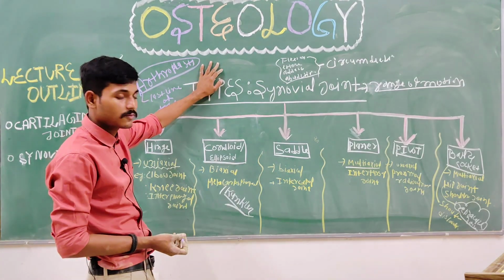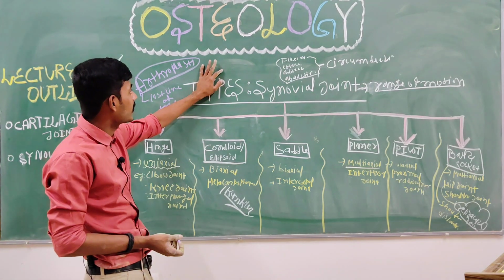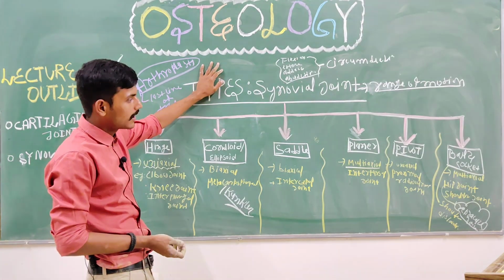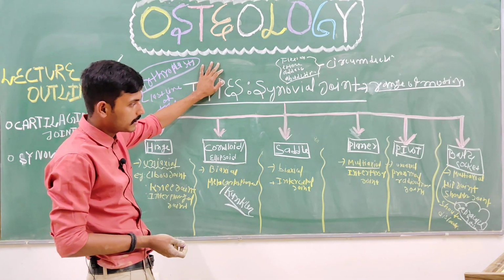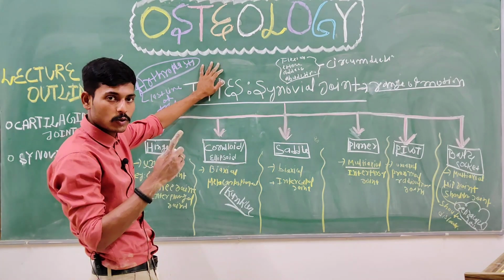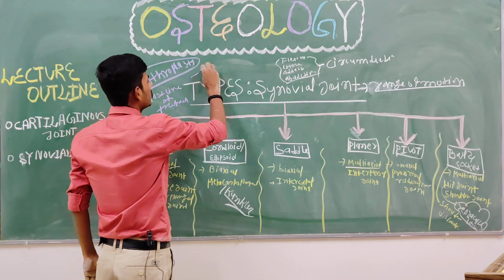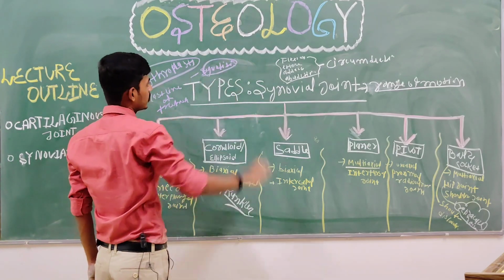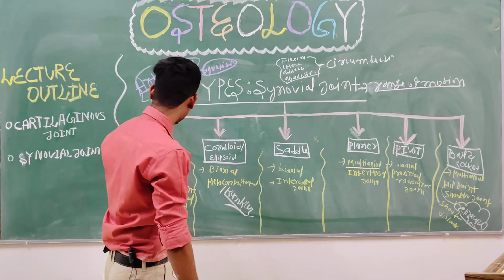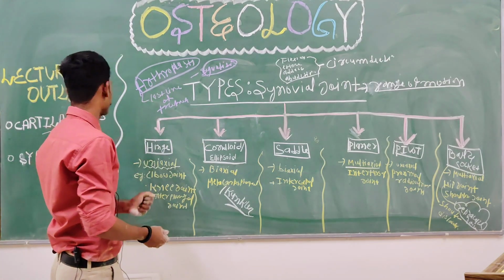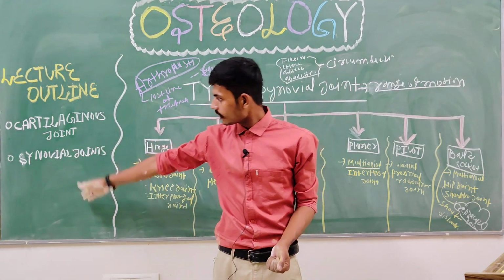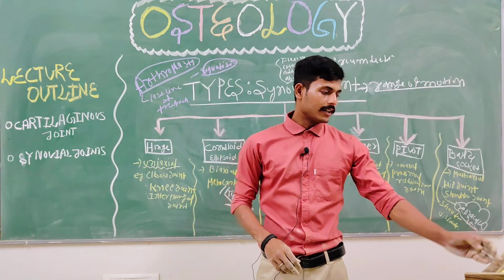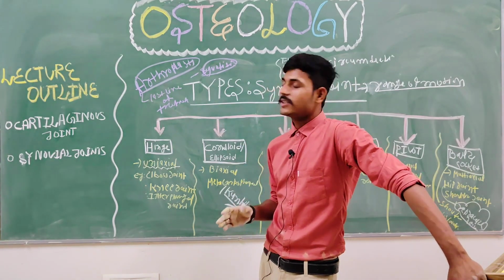Before that, there are drugs for pain relief, anti-swelling drugs, NSAIDs, and corticosteroid drugs, which help to overcome the problem. And if inflammation is happening in the synovial membrane, that condition is called synovitis. Synovitis is the inflammation of the synovial membrane. So by this we finished these two joints, the cartilaginous joint and synovial joint, understanding? And by this the osteology journey is also finished.